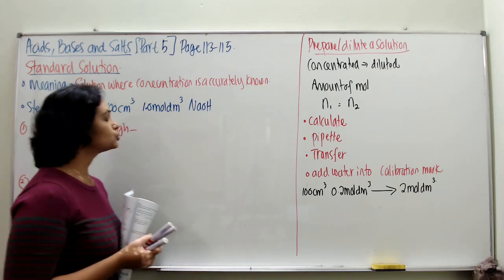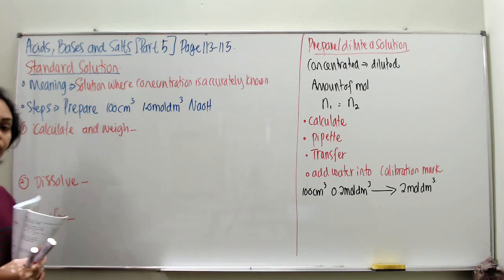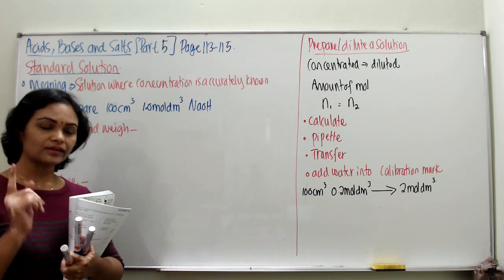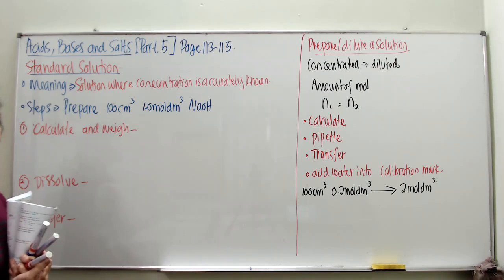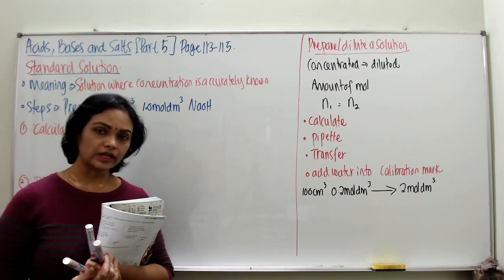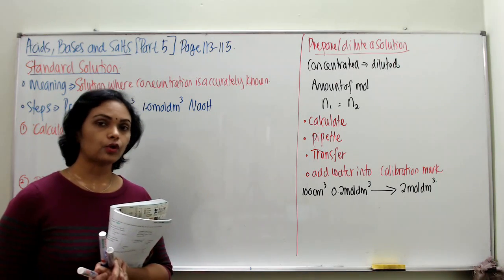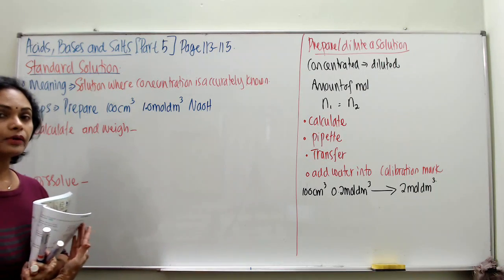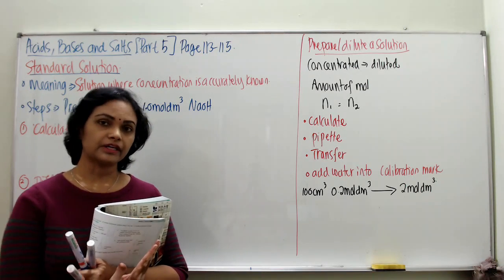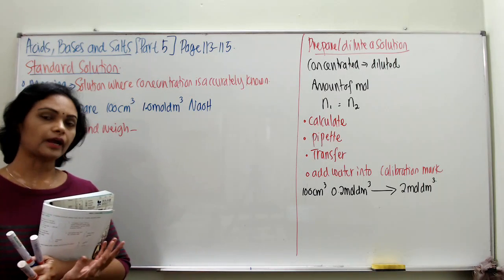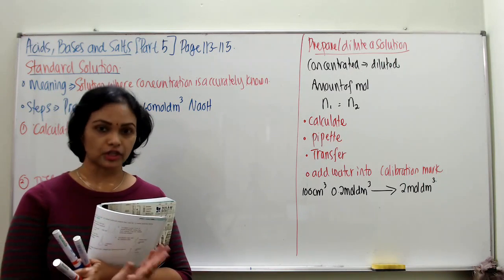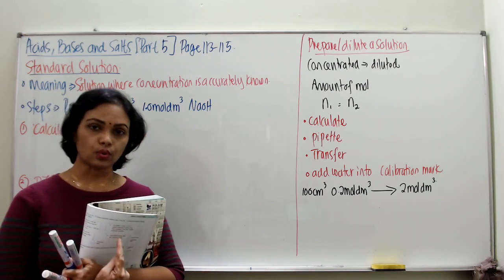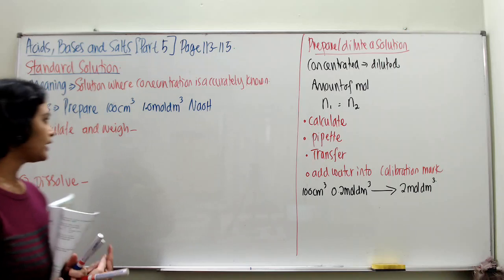Now I am going to show you, together with the calculation, how to prepare an example of one standard solution. Please keep in mind that teacher's video part 4 will come in handy when you are doing this, because the calculation of gram per dm cube concentration and mole per dm cube will be very helpful here. So before you watch part 5, please make sure you watch part 4. Alright, so let's start.